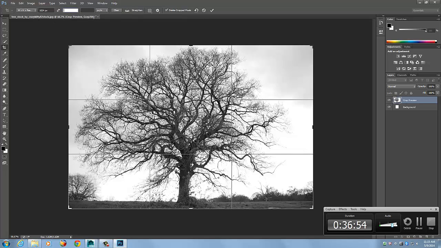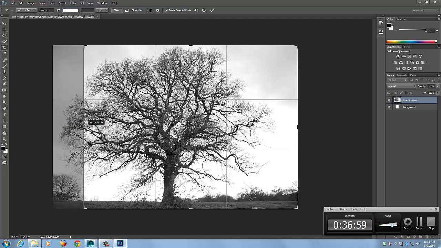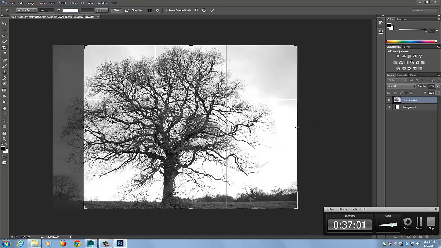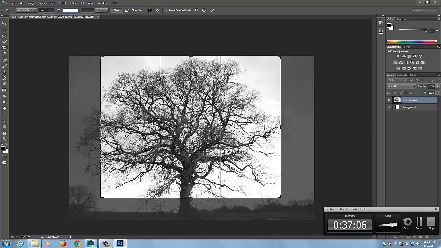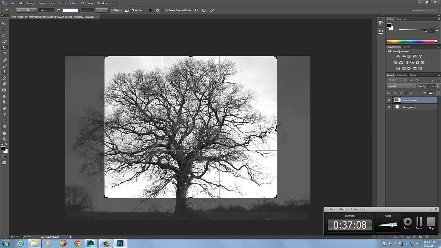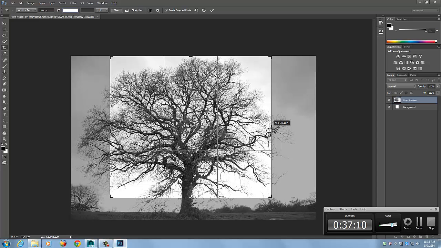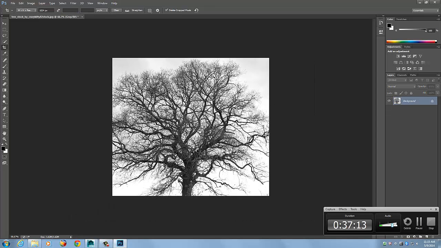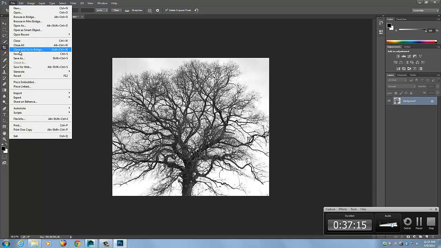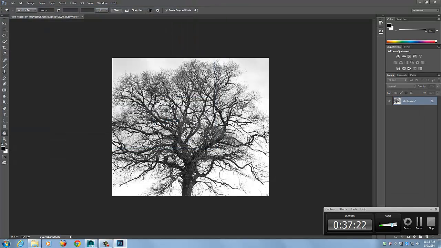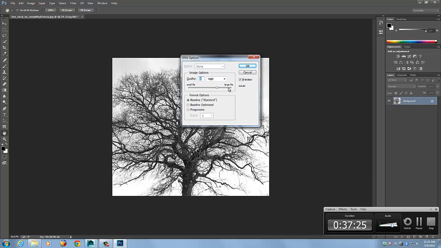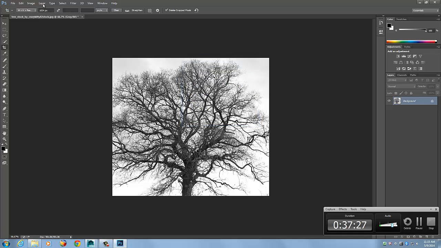So I'm just going to create this little tree here. And so I'm going to save this as Tree 1. And then I'm going to blur it.